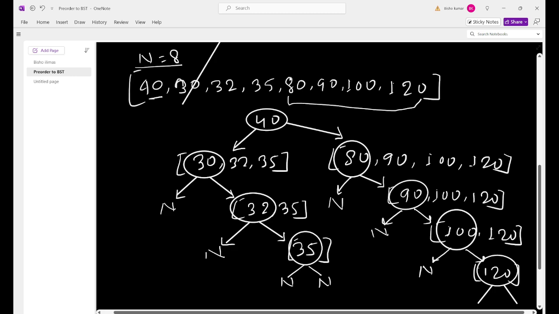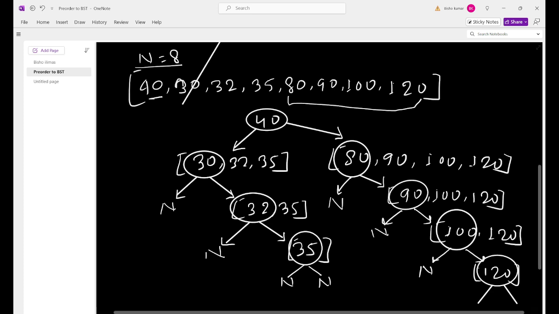For this we pass this index and this index with this value, and traverse until array elements are less than 40. If an array element is greater than 40, then we can say this index is needed.